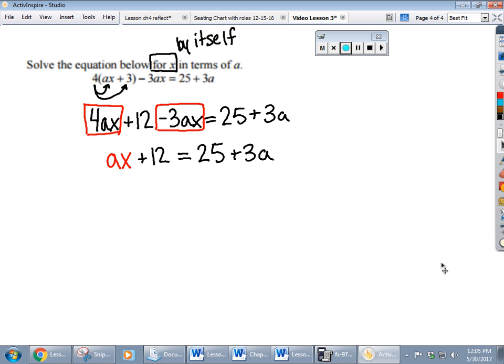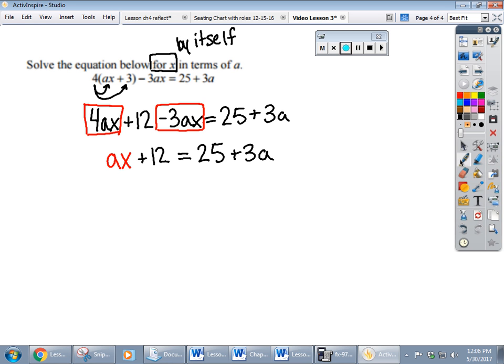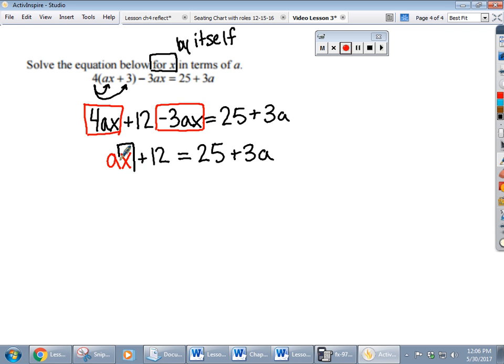Alright, so the right-hand side also does not have any like terms, so we're going to leave that alone. And now I'm just solving. The problem told me to solve for x. I'm going to put another little box around x just as a reminder for myself what letter it is that I'm looking for. And that's the only x on the board. So I'm looking to eliminate this plus 12 and the a that's right next to the x. So eliminating that plus 12, the opposite of addition would be subtraction. They eliminate. I'm combining these like terms here, which leaves me with 13 plus 3a.